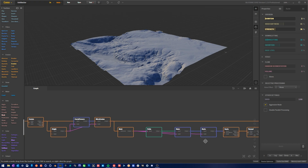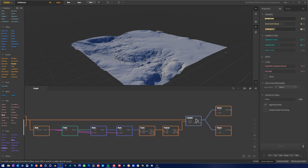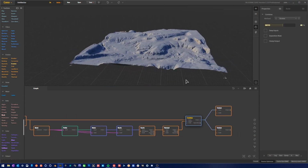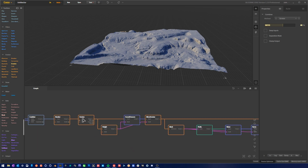But in some cases, you don't want to. You just want to have the effect of the erosion, so you don't mark it for export. And then instead, you take something like this combiner, which is our final landscape, and you mark that for export. But if you need those masks from the erosion, you can mark that for export, and then you can discard the height map. You don't have to keep it, but you can keep the wear, deposit, and flow data.